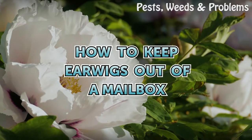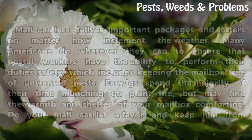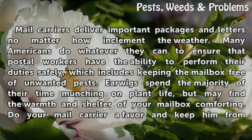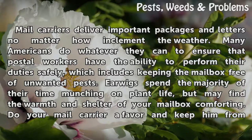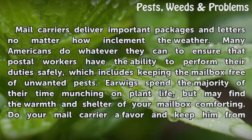How to keep earwigs out of a mailbox. Mail carriers deliver important packages and letters no matter how inclement the weather. Many Americans do whatever they can to ensure that postal workers have the ability to perform their duties safely, which includes keeping the mailbox free of unwanted pests.